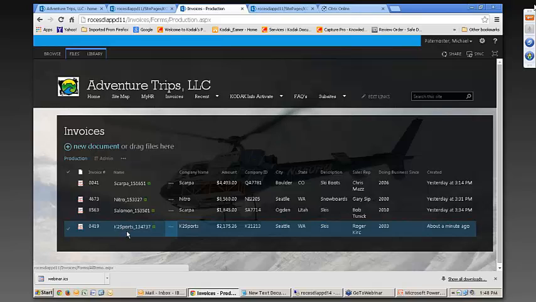My file name formula for the Kodak InfoActivate solution job setup or profile is set for the company name, which is K2 Sports, and then an underscore and the 24-hour time. So if I want to scan in another K2 Sports invoice as a test or whatever for production purposes, I would always have a different name. Even if I scan these in back-to-back, the time would be 1348 or whatever, something like that.